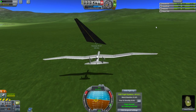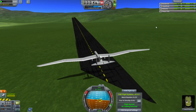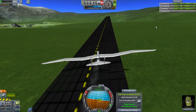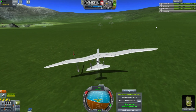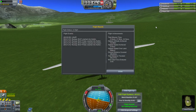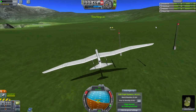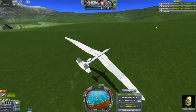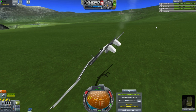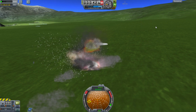Good. Oh, whoa, whoa, whoa, whoa! What was that? Did you see this? Add power. What was this weirdness about? Well, let's just set it down right here. Why not? Okay, maybe that's why not. Let's just check and find out. Crashed. Runway crashed into Kerbin. Maybe this whole system... Oh. Launch clamp. Oh. Bad news. Oh, I wish I had an eject system. Oh, no.